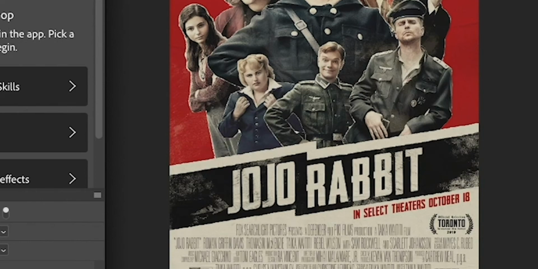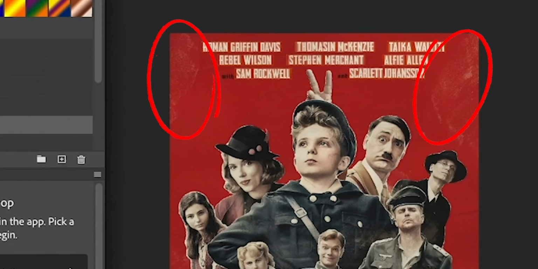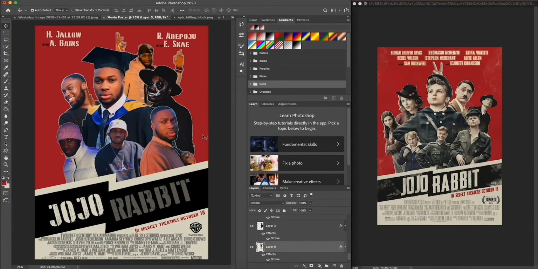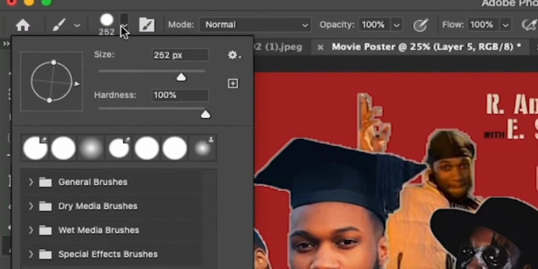Again, on the Jojo Rabbit original poster, you can see how there are scratches and little bits of dirt and stuff on the sides of the poster. To do that, you want to go to the brush tool again, but select a different type of brush. Photoshop has a bunch of different brush tools and brush effects that you can use.